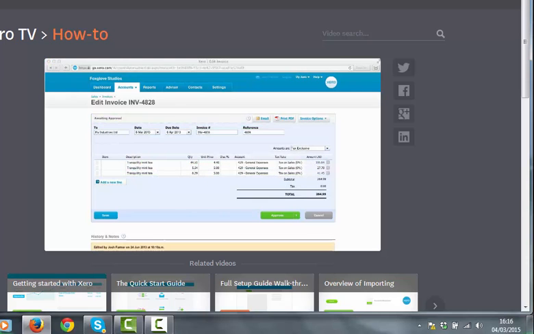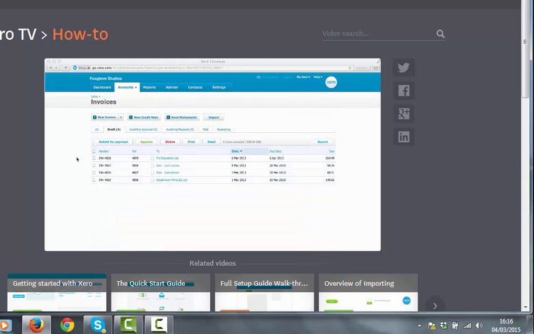Just make sure the information has all pulled through the way that you intended. Make sure your line items in the invoices are correct, as well as things like the account codes and the totals at the bottom to ensure the net, tax, and gross figures all tally up the way they should. If not, something has gone wrong with the way those figures have been entered on the import template, and you'll need to correct that.